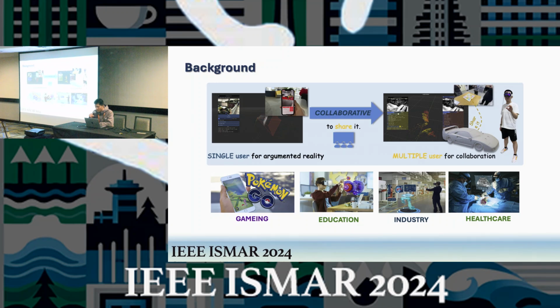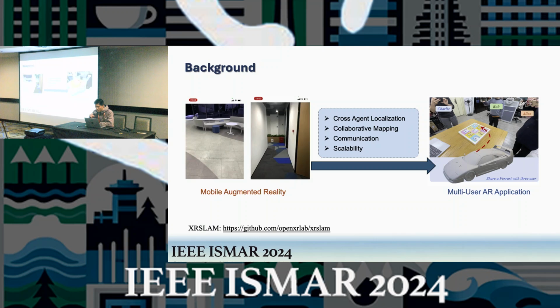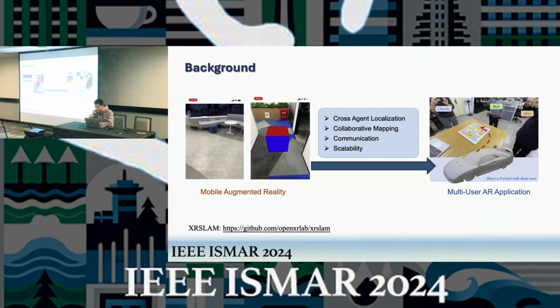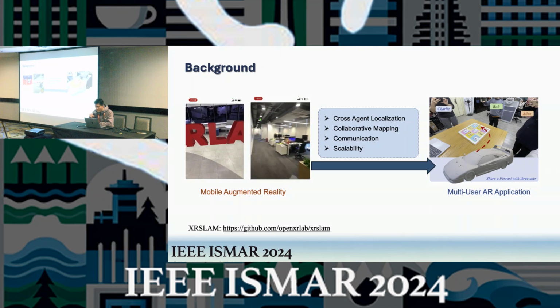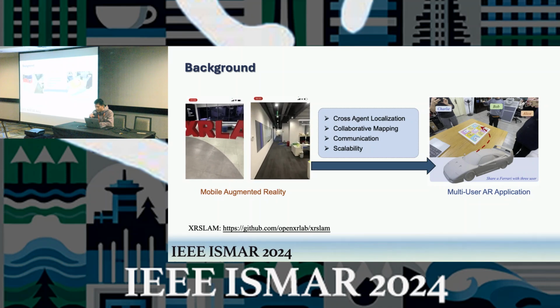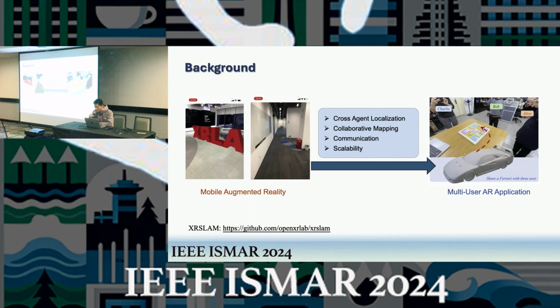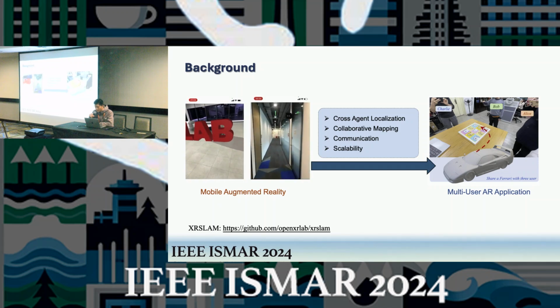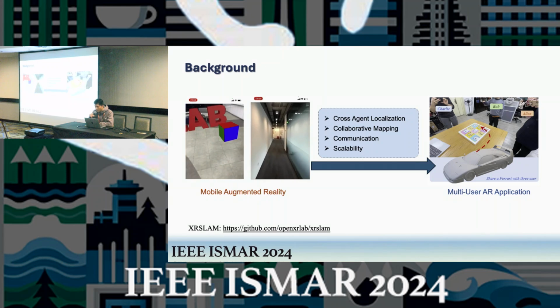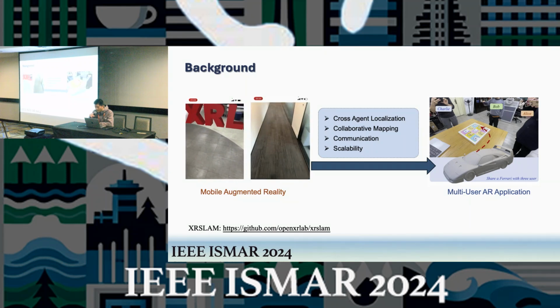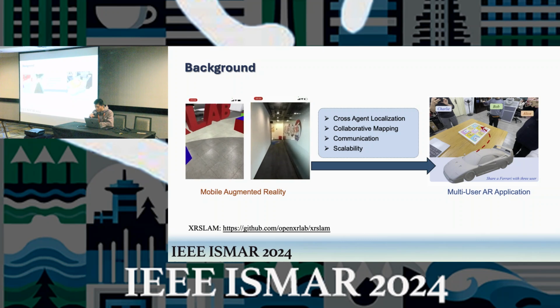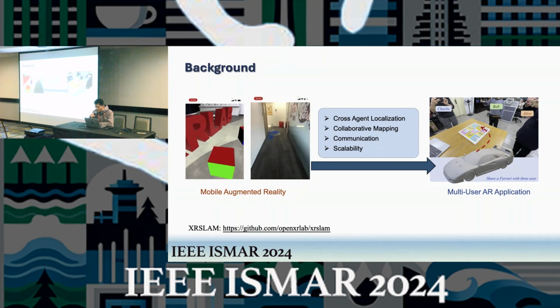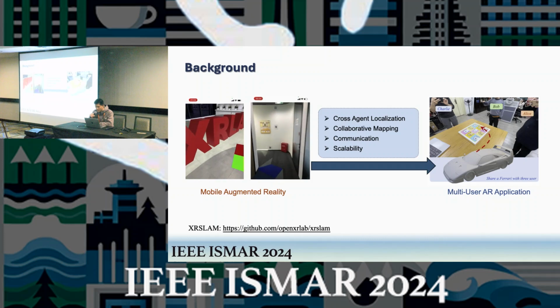Platforms like ARKit and ARCore have already delivered efficient and precise tracking, but they mainly focused on single-user experience. From a technical perspective, multi-user AR relies on collaborative SLAM to ensure accurate localization within a shared global coordinate. This requires not only robust collaborative mapping, but also seamless cross-map registration and localization. Additionally, scaling this system to support more devices introduced further challenges in terms of synchronization and resource management, as well as scalability.